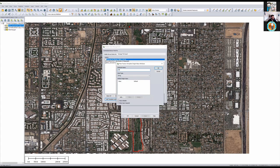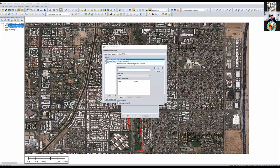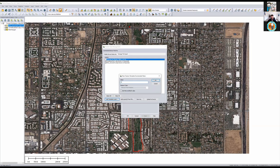The reason that I'm doing this is because I want to make sure that my field user is gathering the proper data as he's recording information in the field. One of the things that Dave's going to look at today is surveying some trees and some tree health. So I'm going to set up some attributes and some information that he's going to have to populate when he records his features. And I also want to make sure I know who's recording my data, because if I have multiple people out in the field, I want them to say, oh, this was Dave or Jeff or Nick, whoever gathered this data.